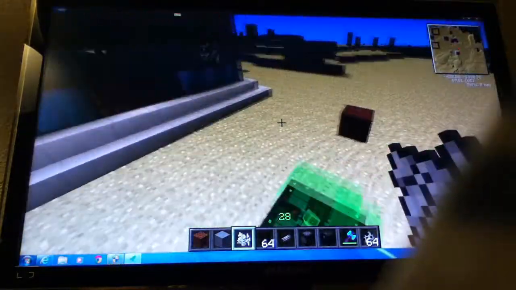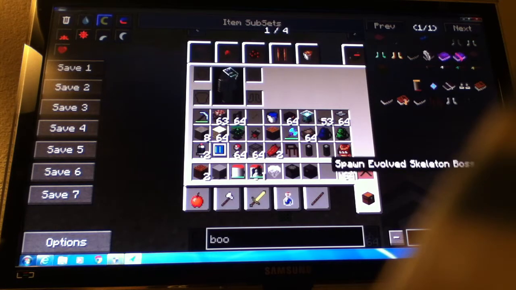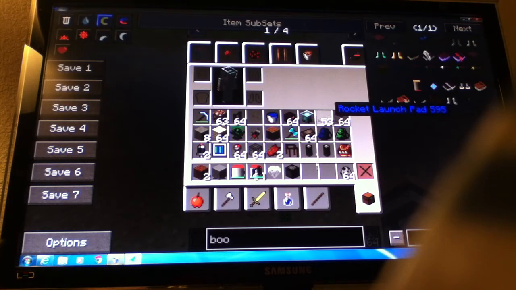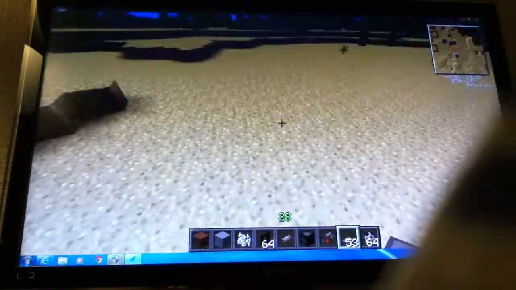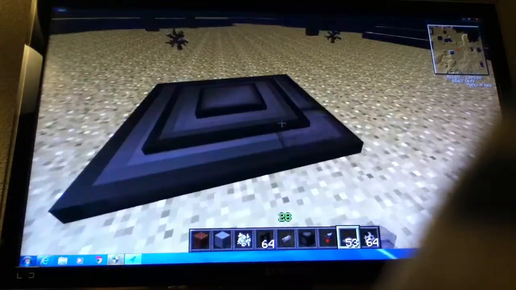Alright, so I'm gonna go to the moon. Or my spaceship. I don't care. I'm in creative mode, so it's all glitchy. Alright, rocket. Check this out. Let's go to the moon! Creative. Awesome.